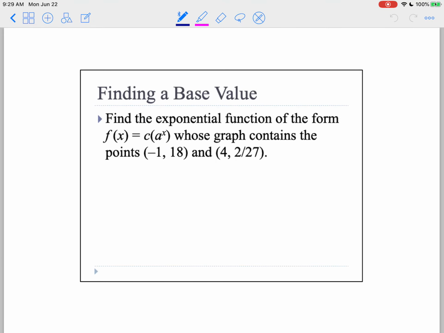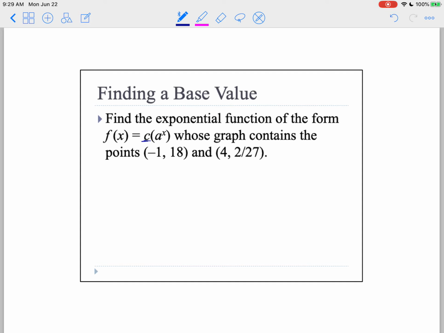So let's say, since we know that all exponential functions are some base raised to an exponent, and then you can have some constant multiple out in front, if we know that the function we're looking at is exponential, we can find the equation of it, and all we need is 2 points on the graph. The first point is going to help us find the base, and the second point is going to help us find the C value.